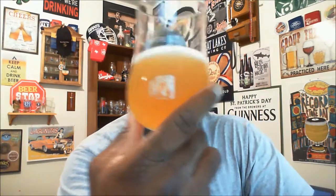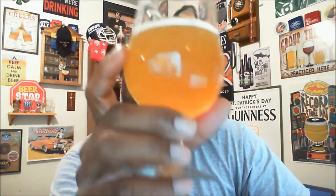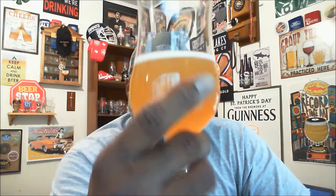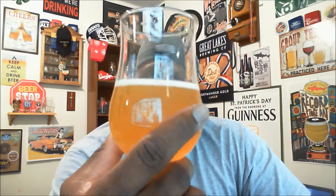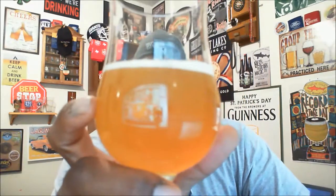So all in all, for what it's supposed to do, I think it does represent the Gauche style very nicely. I do get some of the flavors out there. It does come together in a pretty good way. And it's one that I can say, if you want to kick back with a nice Gauche type style, then you get Urban Artifact, especially if you're around the Cincinnati area. Pinwheel is definitely one to check out.